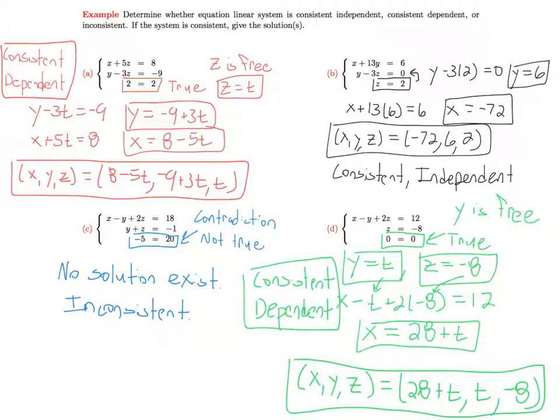So to summarize, when systems have solutions, we call them consistent. And there might be just one unique solution, in which case it's consistent independent, like in part B, or we may have a free variable, like in parts A and D, in which case we have infinitely many solutions, and then we call the consistent system dependent. And if one of our equations, once we put it into triangular form, is some contradiction that looks like the last equation in C, that's simply not true. This means that the system has no solution and we call it inconsistent.